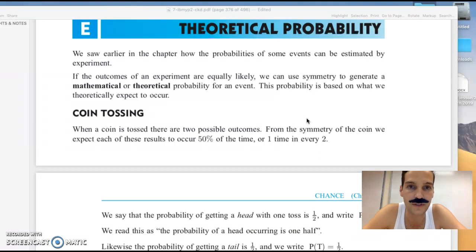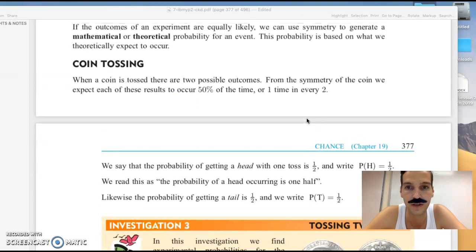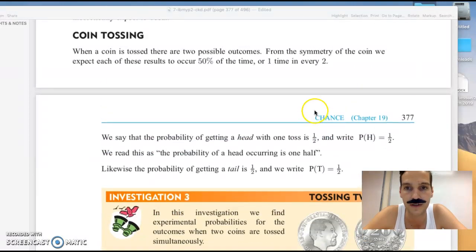Now we're going to dive into theoretical probability, which relies on maths to come up with a probability. And the whole concept about this is that it's, as we've always been saying, theoretical. It doesn't mean it will definitely happen in real life. But according to maths and according to theory, these are the chances of an event occurring. We are going to be representing this as a fraction. Sometimes you can represent it as a percentage.